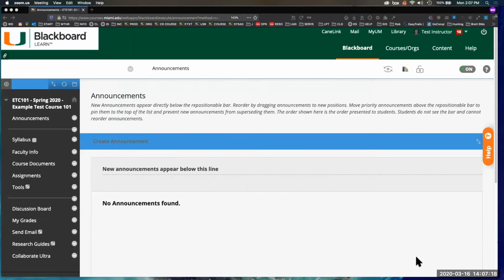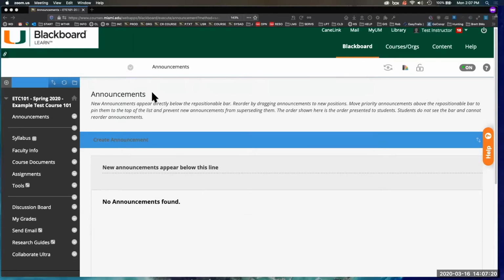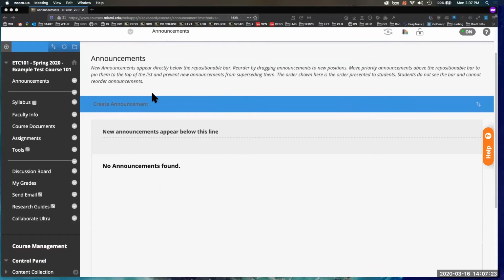And so the first thing that we need to do is come to our Blackboard course site. And we can see here on the left side course menu, in the top left-hand corner, there's a circle with a plus. And I'm going to go ahead and turn on a red dot on my mouse to help it be seen and help you guys follow along. So if you can see that red dot on my mouse, go ahead and give me a yes in your participants panel. That is excellent. All right, so let's continue.